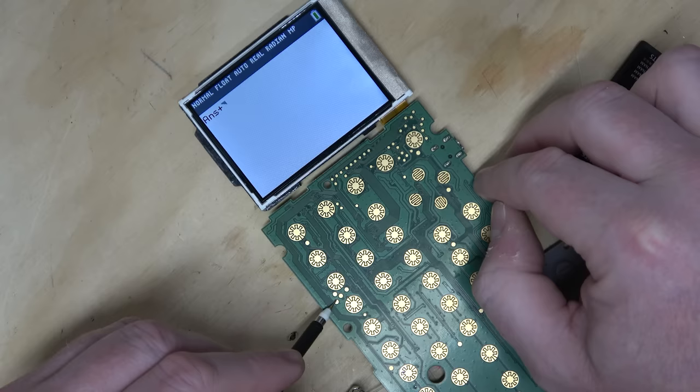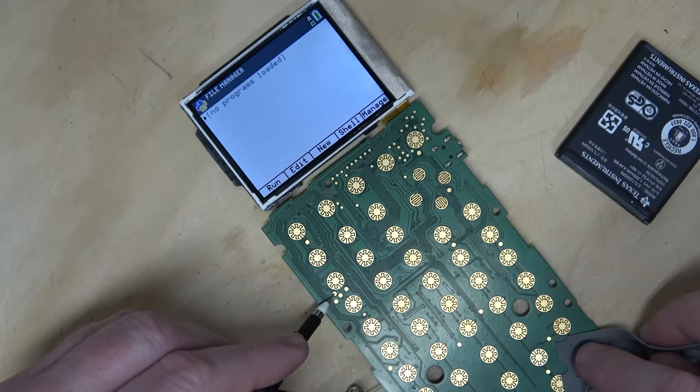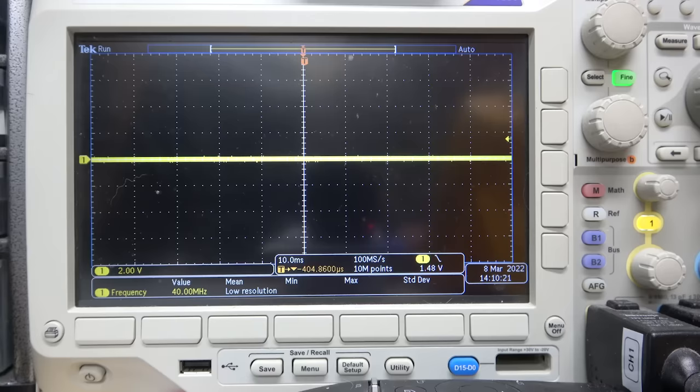Interesting. What about these other three pins? Could those be serial data? Oh, I actually saw something there. Oh, interesting. Let's get this on the scope. I will use this Q-tips package to hold the camera in front of the scope.